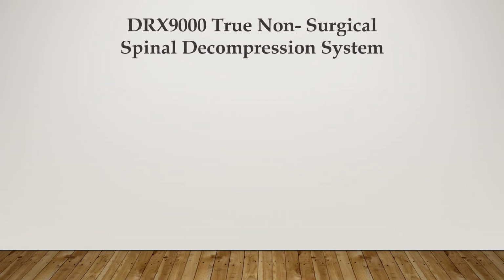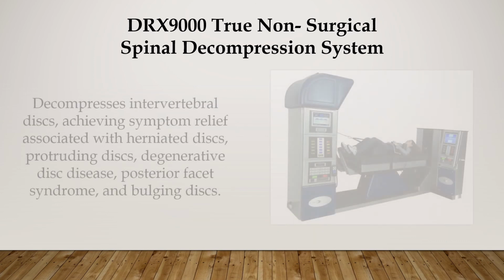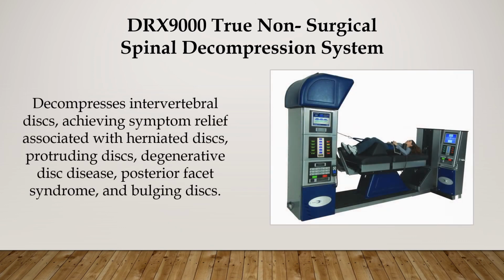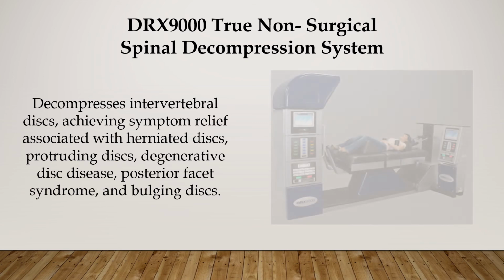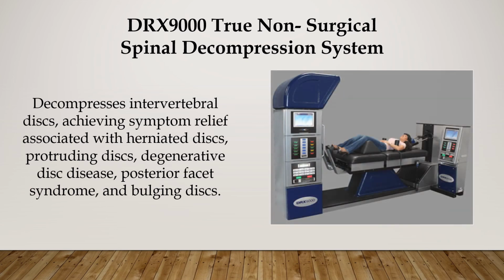The DRX 9000 true non-surgical spinal decompression system is the most advanced decompression system on the market and the one we use here at the office. This decompresses the intervertebral discs and achieves symptom relief associated with a multitude of degenerative disc problems. In this picture, we see lumbar decompression being applied to the patient. The next picture shows cervical decompression being applied.